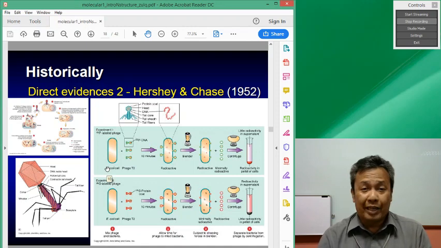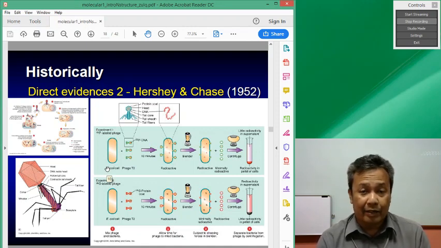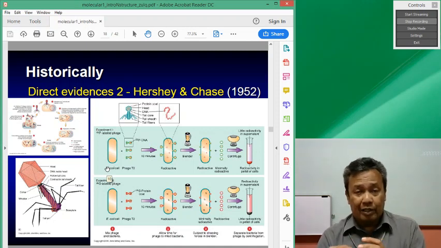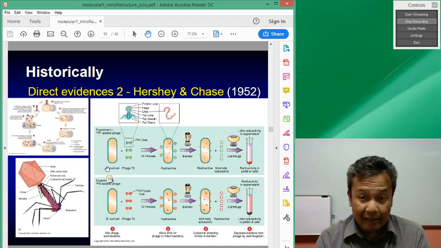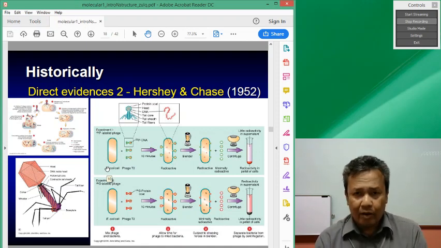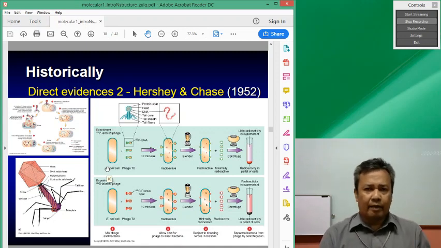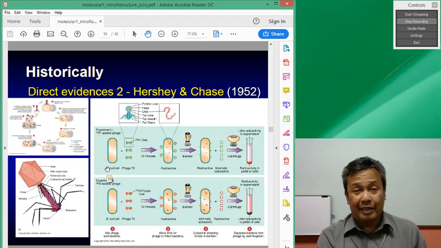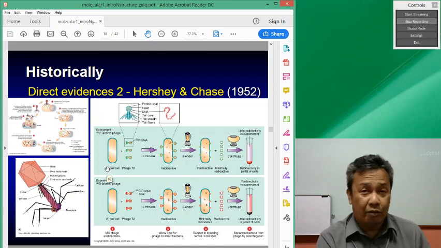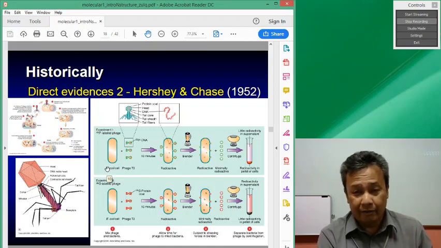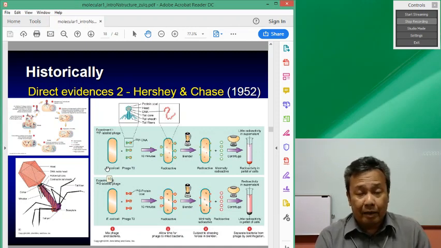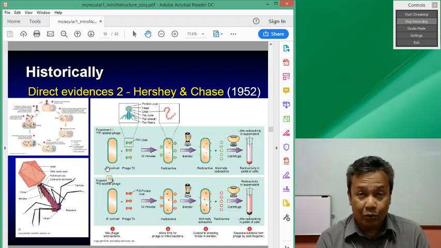These viruses were grown in a medium that contains radioactive phosphorus, and what you get is viruses in which the DNA is labeled with radioactivity. Or if they allow another strain of virus to infect bacteria, and then grow these bacteria in the presence of radioactive sulfur, 35S, what you get is a virus that has its protein coat differentially labeled with radioactivity.